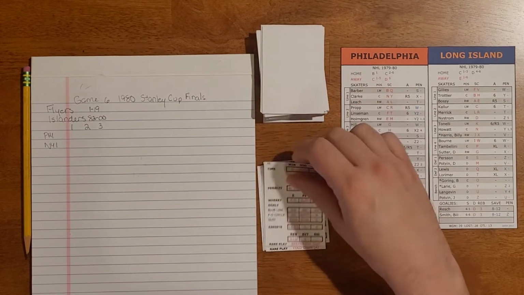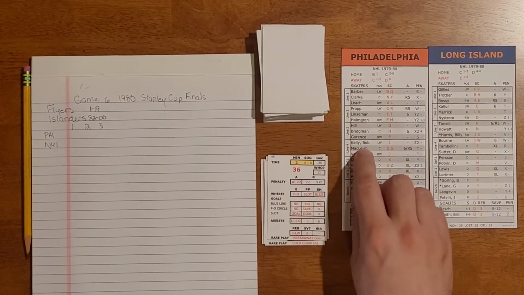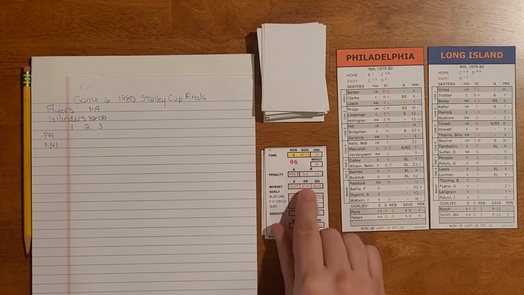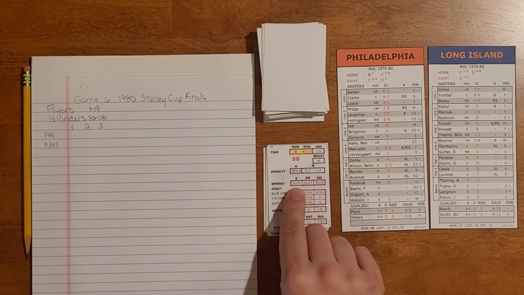So now we flip and we look in the who box, which is D, and that tells you who the shooter is, and it's Rick McLeish. Then we flip again to find out where the shot was from. E is even strength. Then we have power play and shorthanded. We are at even strength. So the shot is from the slot.